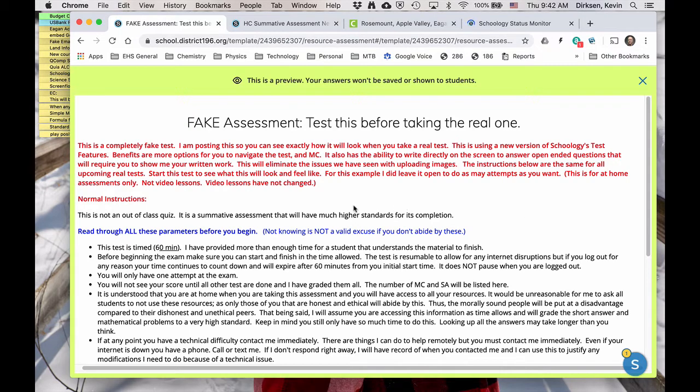First of all, I'm going to move the testing time from 30 minutes to 60 minutes, so I'm doubling that time for you. My intention is that this is about a 20-minute quiz, assessment, test, whatever you want to call it. So if you're prepared to take it, it should take you about 20 minutes to actually solve the questions. So I'm giving you double that time to basically submit it, handle any slowdowns of Schoology, any of that kind of stuff, and then get it into me, okay?